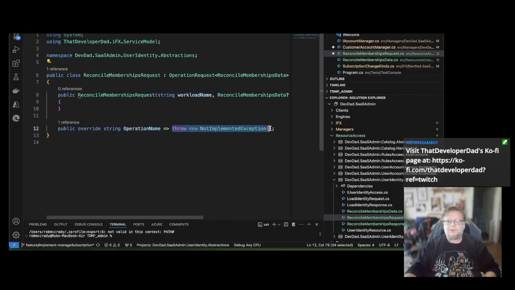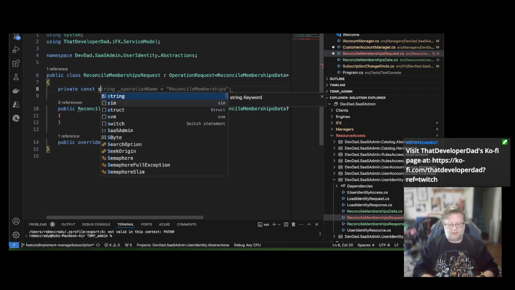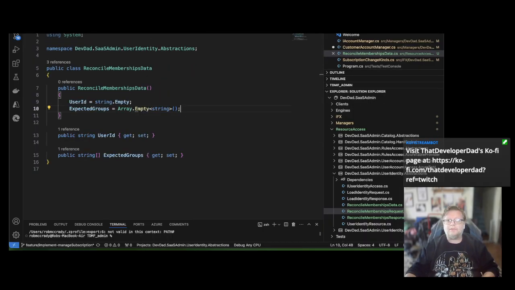The operation name is operation name, because I like to have these things as constants, even if they're just private constants within the class. Private const string reconcile authorization groups. There we go. That works. Save that.